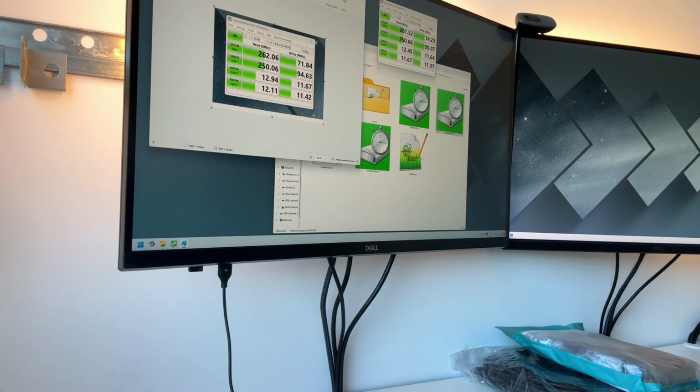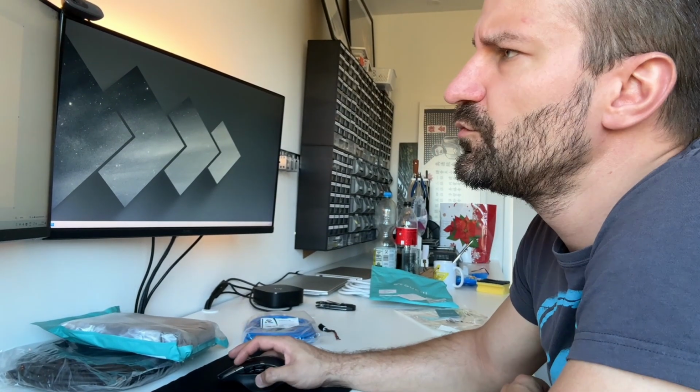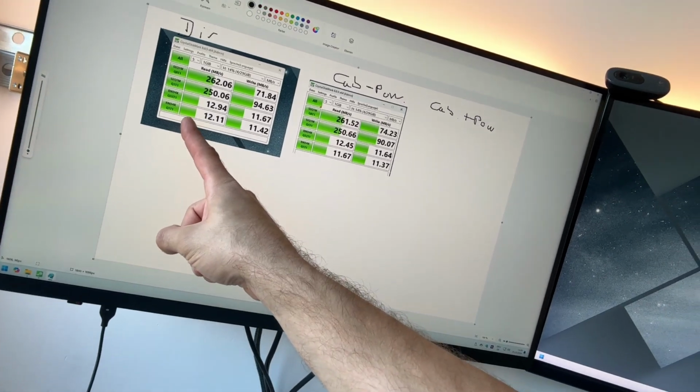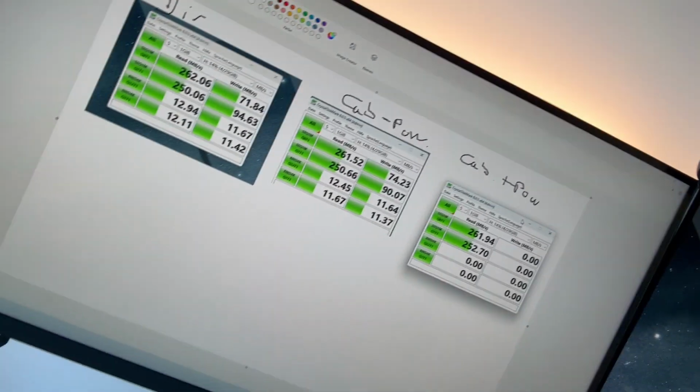First, without add-on power, we've got these results here. Let me show it to you a little bit better. This is direct. This is cable minus power, and now we'll try it again with the cable plus power. We've got direct, cable with minus power, and also with the specific power. I canceled the test because I unraveled the cable a little bit to get better to the power, and the first test results were again nearly the same. So if you check it here.